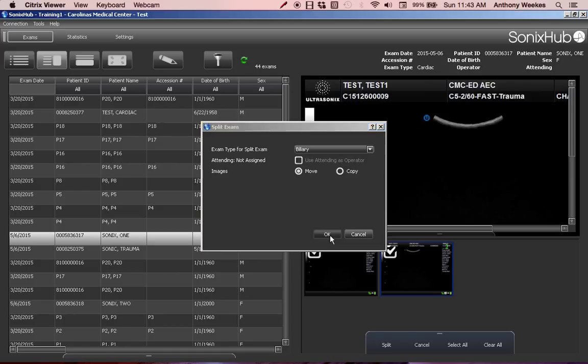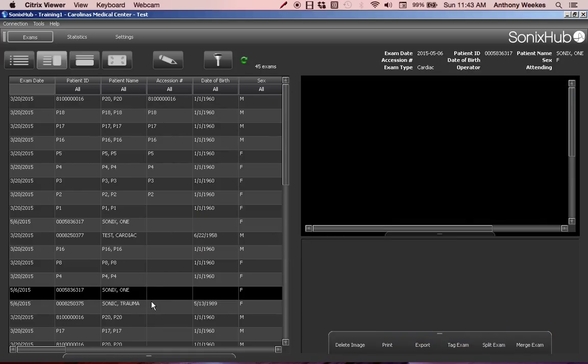And you can dump it there, and it'll pop up as another exam. You could also merge exams, where you can pull them together and say it's part of a RUSH protocol, where you did the abdomen for aorta, you looked at free fluid, you put it all together. So you have different options, and you can create and split things up or merge them accordingly.